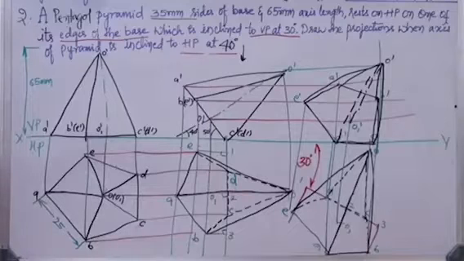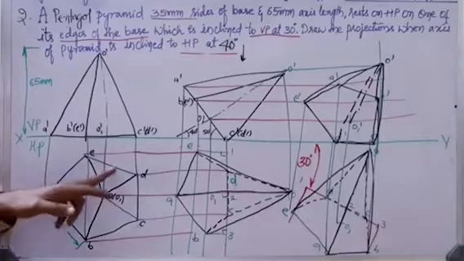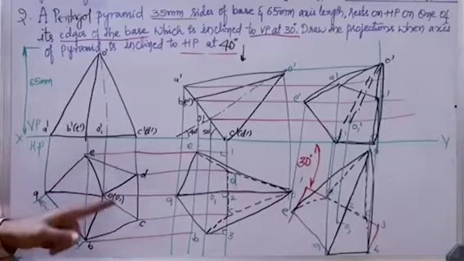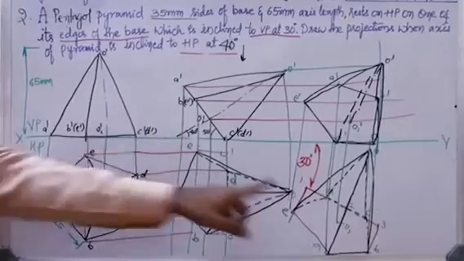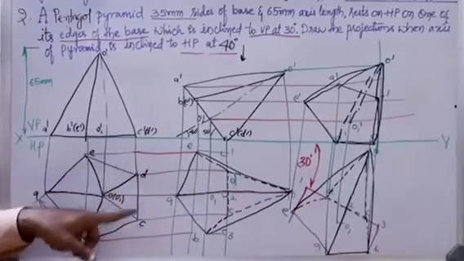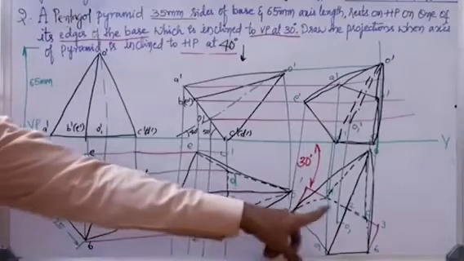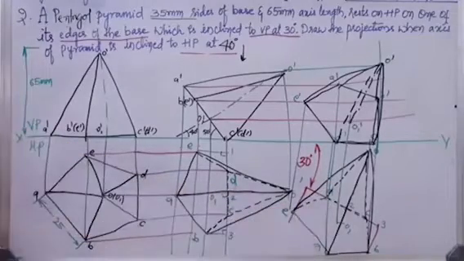So now, in the type 1 problem, the first condition will be edge or corner. In this case, it is an edge. The second is an axis inclination. And the third condition, if it is resting with an edge, the same edge is inclined. This is the type 1 problem.